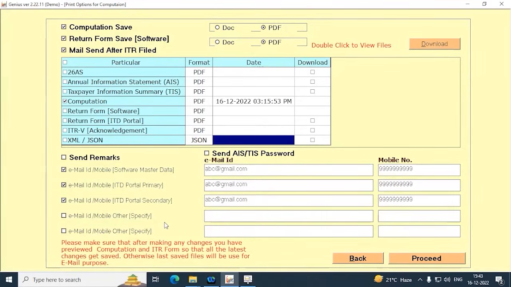Another option provided here is sending remarks. So if you want to send a particular remark to a particular client, then mention the description over there, like if your return is pending or this one amount is pending, then list out the particular remark over there and save it, and then send the remarks on email WhatsApp. You can also send those details on email WhatsApp by using the Summarize Report option. Summarize Report option we will explain to you later on.